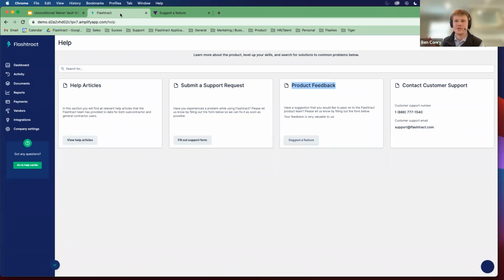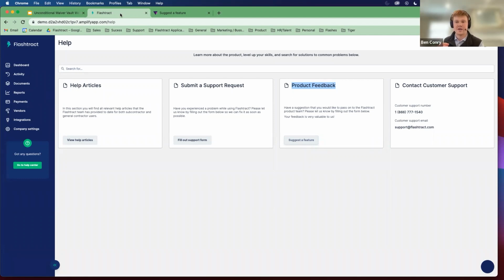Let's imagine you need to collect general liability, auto liability, umbrella, workers' comp, and maybe a W-9 from a subcontractor. You can set up those requirements in Flashtract. Your subcontractor will be required to upload those insurance requirements before they submit an invoice, and we'll also ask for the expiration date on those documents.